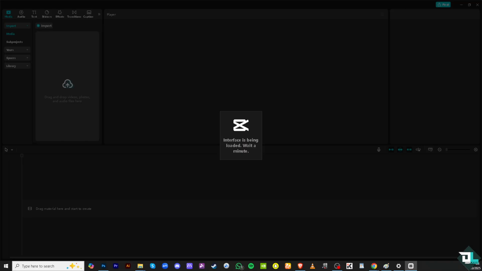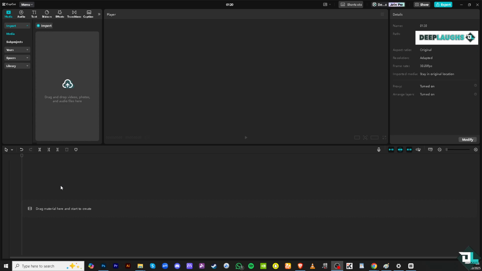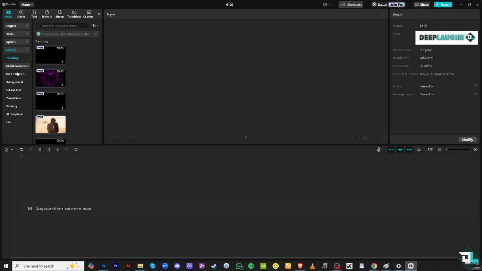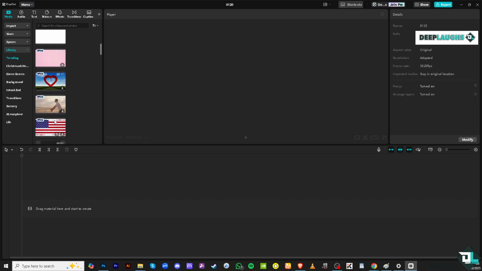First off, when you open CapCut on your PC, I want you to hover to create a new project, wherein it would lead you to a new timeline. Once you are inside the timeline, you have multiple options to begin your work by importing your videos. You can drag and drop your own videos, photos, and audio files here. If you don't have any, don't worry because you can access the CapCut library and choose from any of the following videos that you want.